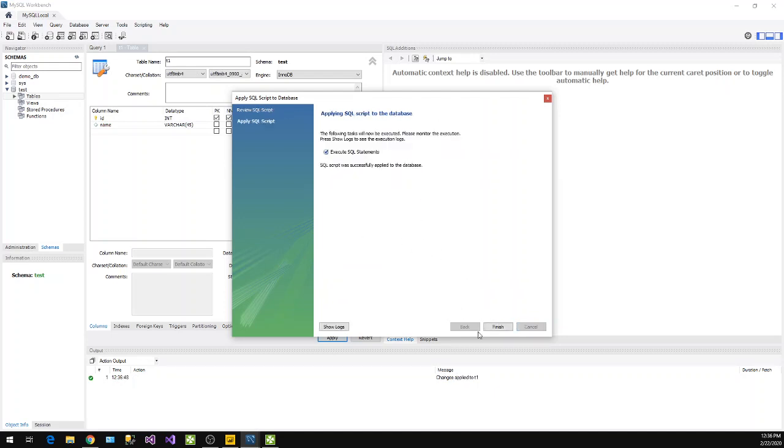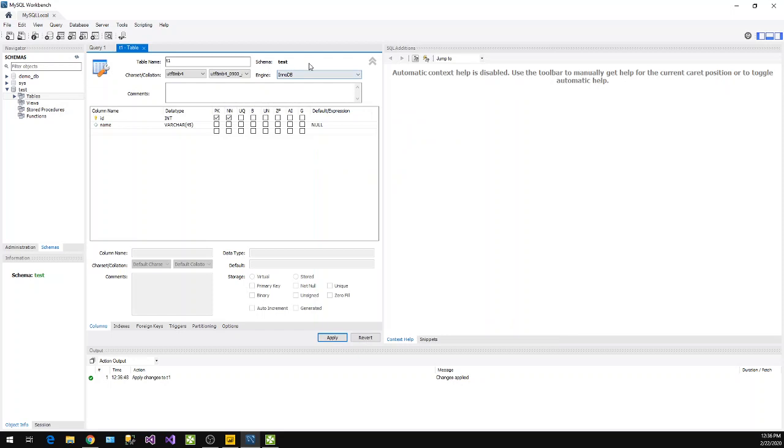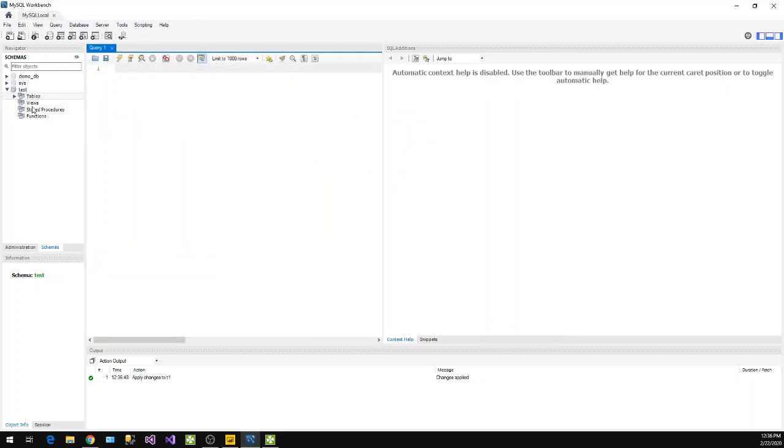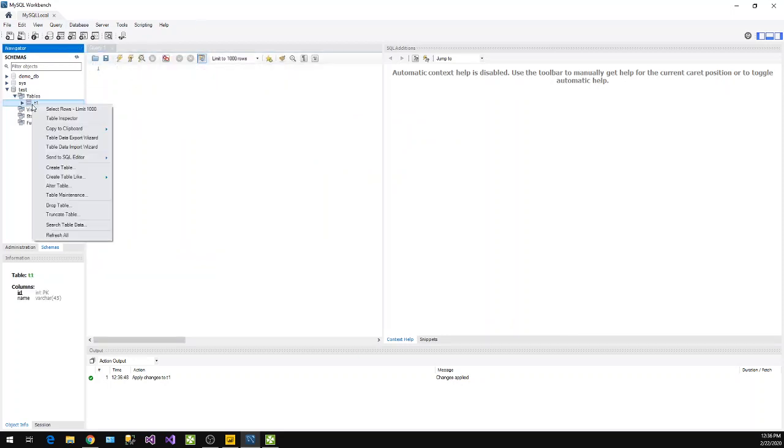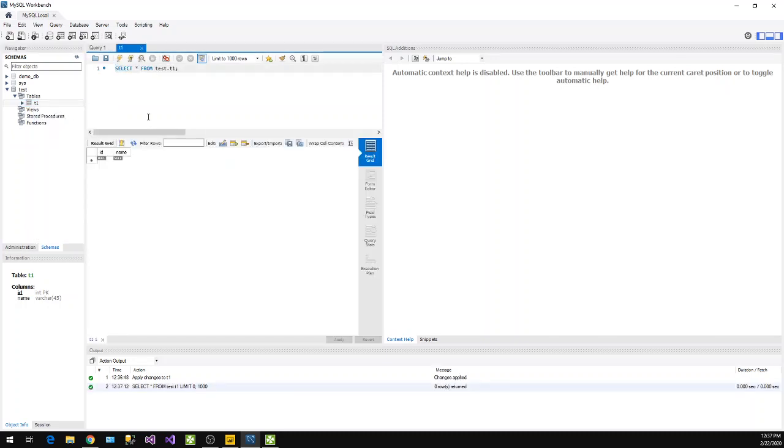Apply. Finish. Let's close this one. So now I have one table here. Okay, let's just check it here. So I don't have any values there. And then the edit option is here.